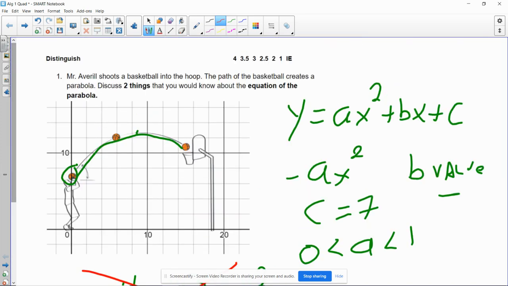I can't just say it has a y-intercept of (0, 7), because that has nothing to do with the equation unless you tell me about the C value being equal to 7. Can't tell me it's an upside down parabola because, again, that has nothing to do with the equation. That's the graph. You'd have to talk about the negative being in front of the A to indicate that it has been reflected. So a lot of you guys talked about the graph and not about the equation. So those are some of the things we're looking for in the equation when distinguishing a quadratic.